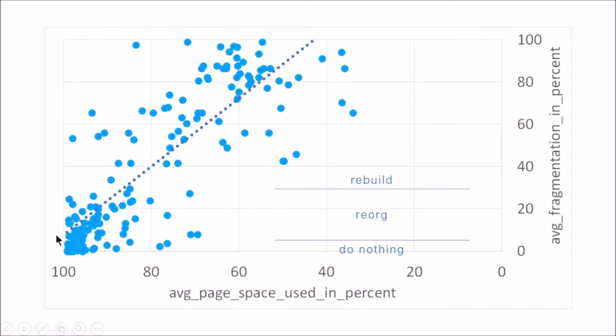In fact, if you were at 20% external fragmentation and 20% internal fragmentation, that's probably good. You don't want to be way up here where your pages are 50% full and your external fragmentation is 100%. And all these dots that are up here, they're probably tables with very few rows, and they're under 1,000 pages. So that's how these ended up here. I'm probably just not reorganizing or rebuilding these indexes because there's so few of them.